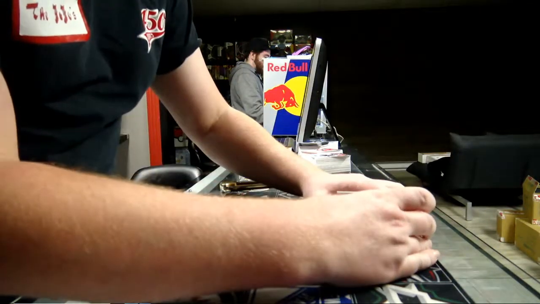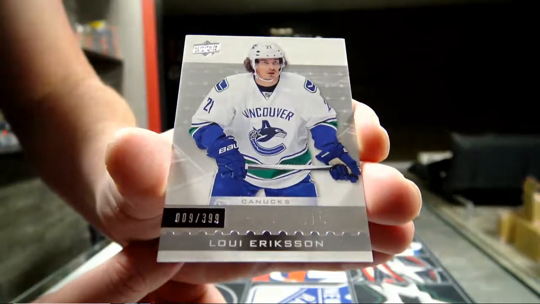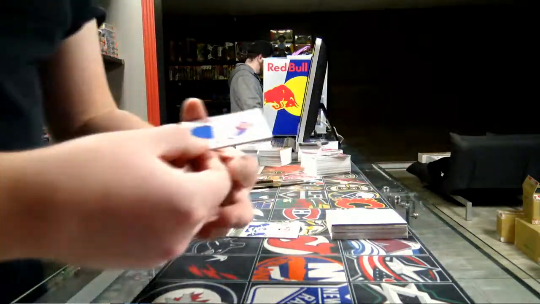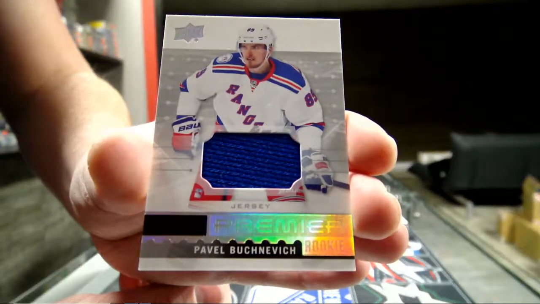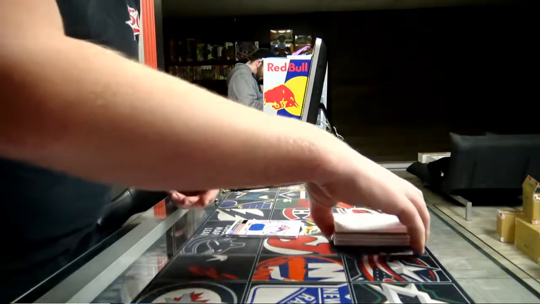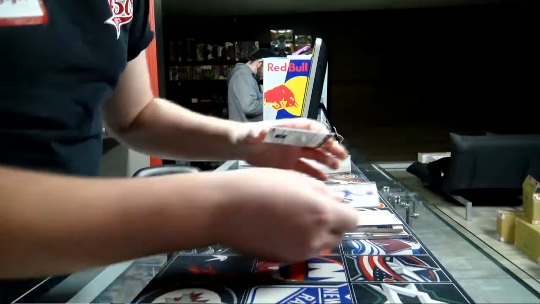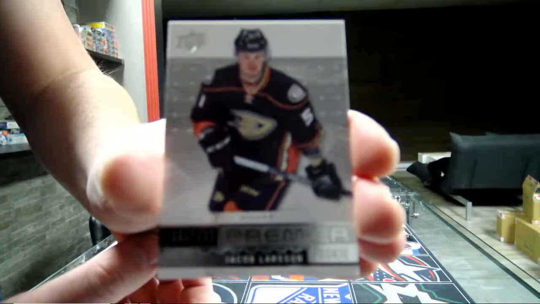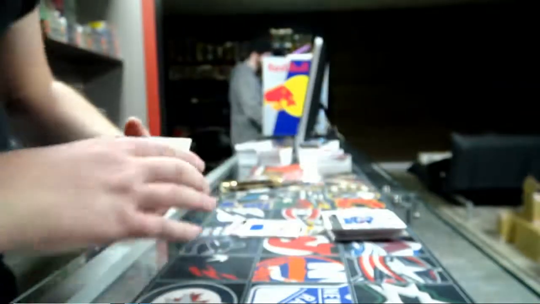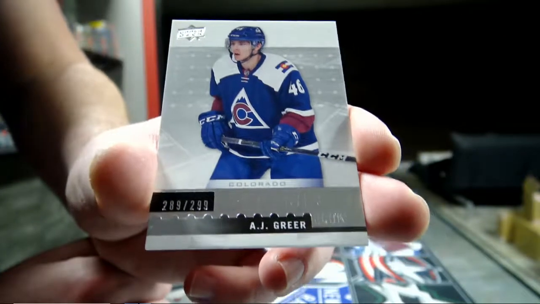All right, so starting with base card. Number 299 for the Vancouver Canucks, Louis Erickson. Next we got a jersey rookie, not numbered, New York Rangers, Pavel Buchnevich. Two cards together. We get a base rookie number 249 for the Anaheim Ducks, Jacob Larson. Next we got another base rookie, Colorado Avalanche, AJ Greer.